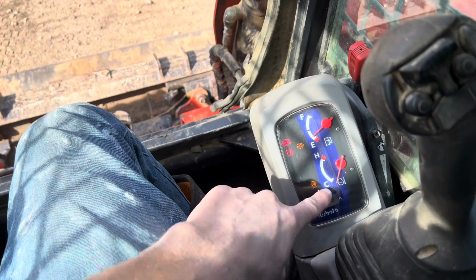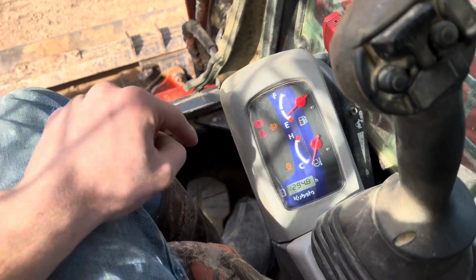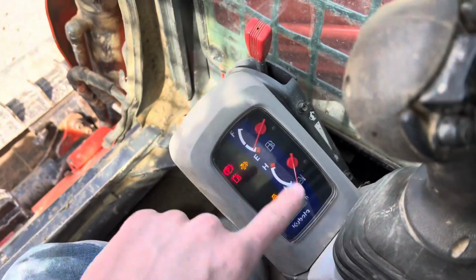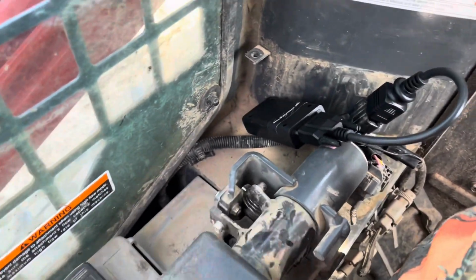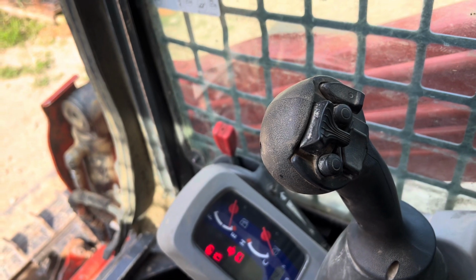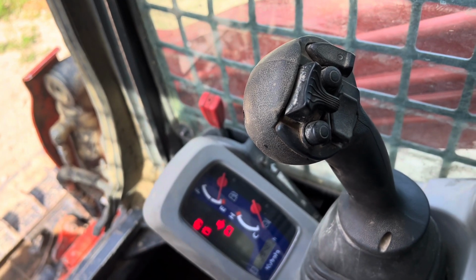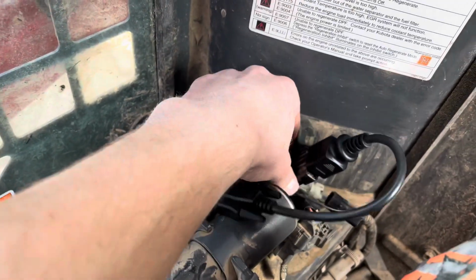It's been tuned. You can see we got error code E9000 that'll show up here with the DPF light. So we're going to plug in the reset tool, and we're going to reset that. What you're going to want to do is after you get it plugged in, you're going to want to turn your key on for 10 seconds. It'll reset. And after it's reset, you should be good. So just wait 10 seconds. And then unplug it. And that's how you do it.